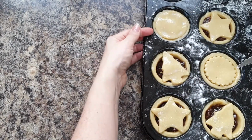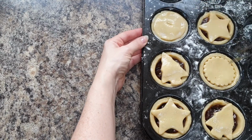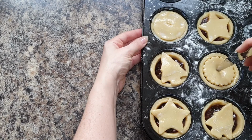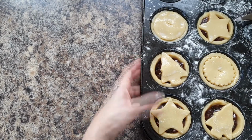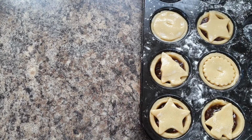And if you have done one of the circle or fluted designs, just make sure you put a little hole in the middle of the top. If you've done the Christmas trees and the stars, you'll be okay because you've got the gaps at the side to let the air out, whereas if it is covered, you'll need to make sure that there is somewhere for that air to escape.